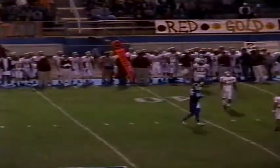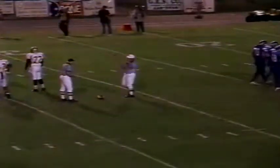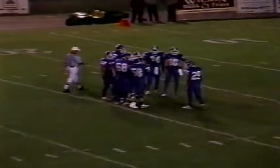Maynard looks to throw. Throws it out in the flat. Overthrows Fairchild again. Fairchild running the out. Only two receivers in the pattern. Crudup was over here. Fairchild on the far side. Again, maximum protection. Had twins to the right side. Had the corner man-to-man with the wide out. Had a linebacker dropped off on the slot man, and you had the safety dropped off for deep third.